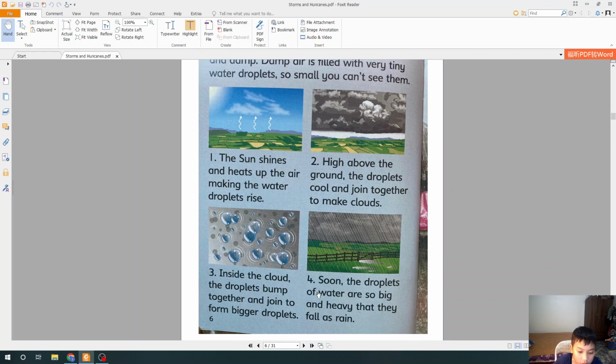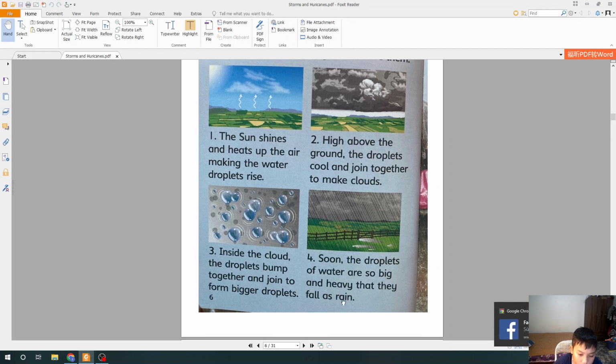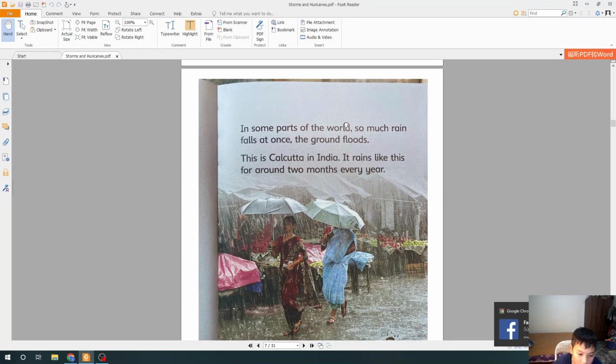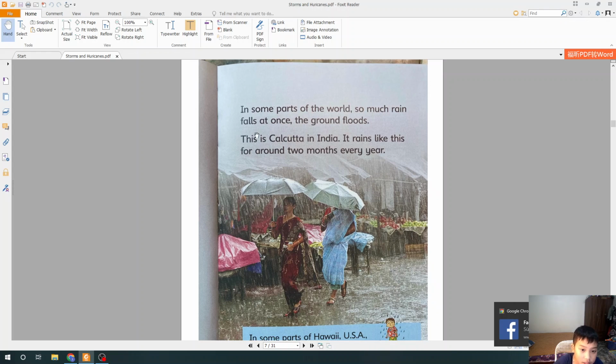Soon the droplets of water are so big and heavy that they fall as rain. In some parts of the world, so much rain falls at once that the ground floods.